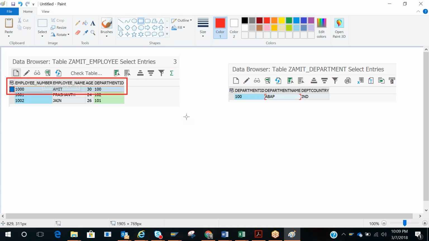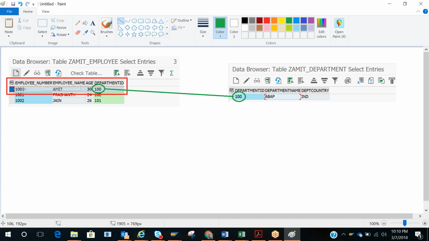Yes, yes, yes. So now see, this is the entry here, and this is the similar entry here, and they are both connecting. What happened? In the view I have given 1000 as employee number.